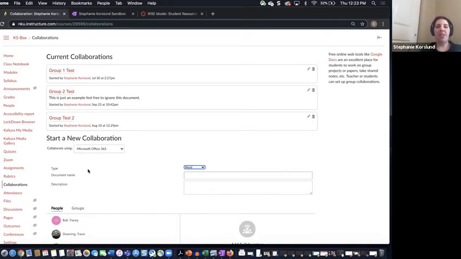So the nice thing about using collaborations is that you can create a wiki page with, say, a Word document. Everyone can edit that, and those edits can happen simultaneously. So you don't have to worry about there being missed pieces or things being dropped because two people were editing at the same time.